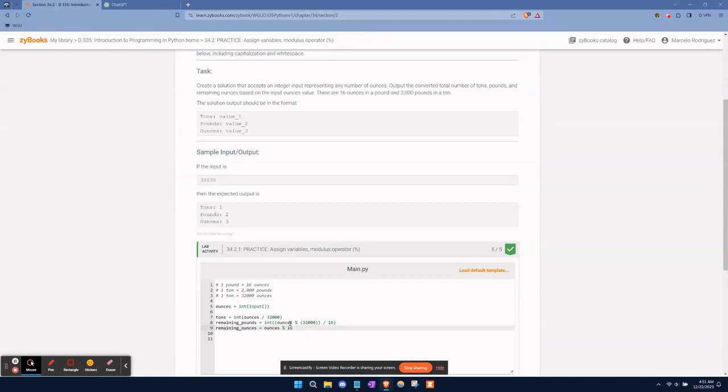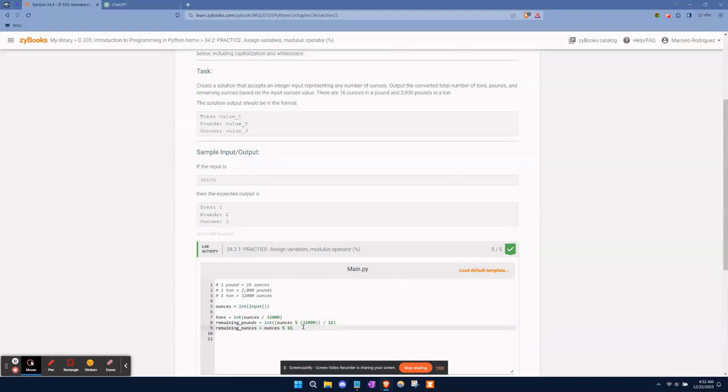Again, if you were doing this with other measurements like inches and feet and yards, well, you would know 1 foot is equal to 12 inches, 3 feet is equal to 1 yard, and 1 yard is equal to 36 inches. So your numbers would be a little different, but you could write that up here. Or if you're calculating seconds, 60 seconds is equal to 1 minute, 60 minutes is equal to 1 hour. So how many seconds is 1 hour? Well, you just multiply 60 by 60, and you get 3,600. 3,600 seconds is equal to 1 hour. Your exam will have different data types, so I recommend just looking at it. It's not too hard to figure out.